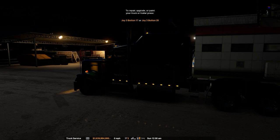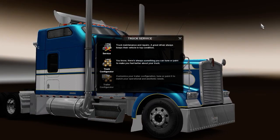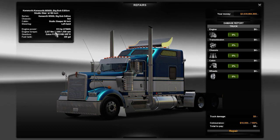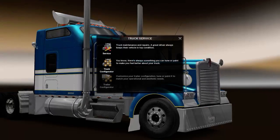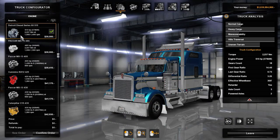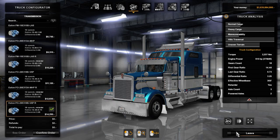It has a custom Cummins in it. I believe it's a 500 horsepower. We can go check out real quick. Okay, so it's a 515 Cummins horsepower. Actually, let me just open up the whole page here. But yeah, it's a 515 Cummins Detroit Diesel Series engine, and then I got my Eaton Fuller FO 18-speed retarded transmission inside.